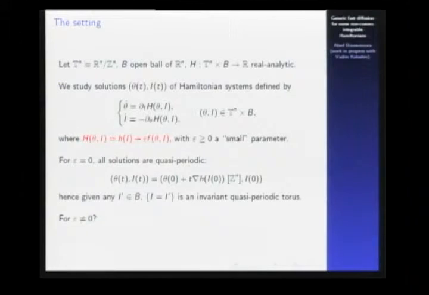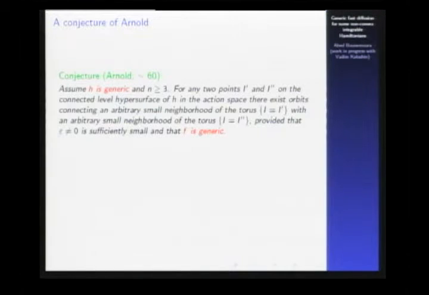Now, of course, the question is easy: what happens for epsilon non-zero? For the rest of the talk, I will be interested in non-zero epsilon. In this case, there was a conjecture by Arnold a long time ago already. So let me put the statement. I wrote Arnold in the 60s. Actually, this is what exactly Arnold wrote, but not in the 60s. He wrote many different forms of the conjecture. That's the most precise I found, and he wrote this, I think, in '92 in some proceedings. So the conjecture goes as follows.